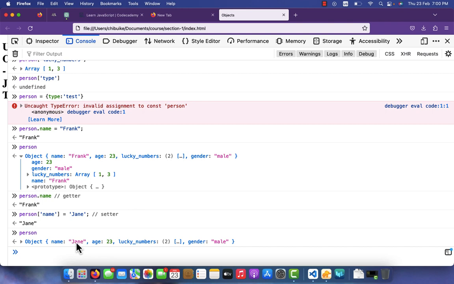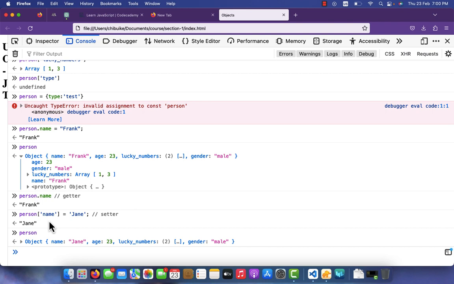In the same way that we are able to manipulate the value of a property or a key in an object, with the same syntax we can create new keys and assign values to them. In general, once we say person.name equal to Jane, JavaScript is going to check under the hood, is there a key called name?